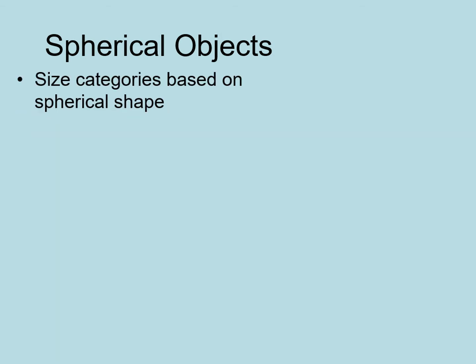So why do we make this connection between size and shape in small bodies? Of course, we sometimes make the same connection between size and shape in people. If you eat too much, you may become spherical, but that's not quite what's happening here. The shape of an object in space depends on the balance of two forces, gravity and the strength of the material the object is made of.